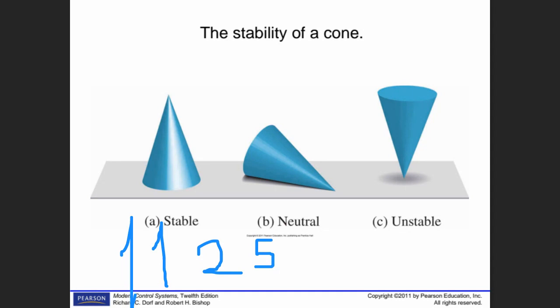Hello again. You remember that when the transfer function roots are located in the right-hand side of the j omega axis, we define that system is not stable. Of course, that system here is a stable one, okay? And this one is unstable. Although while it's rotating, it remains like that, but this one is unstable.